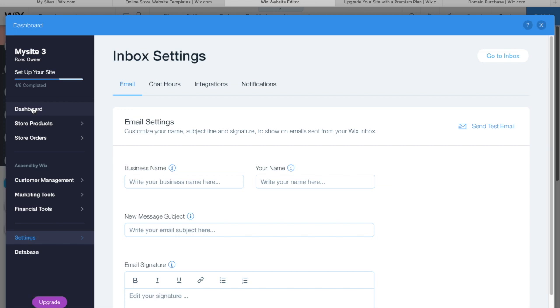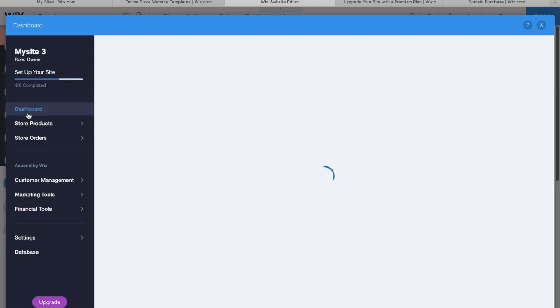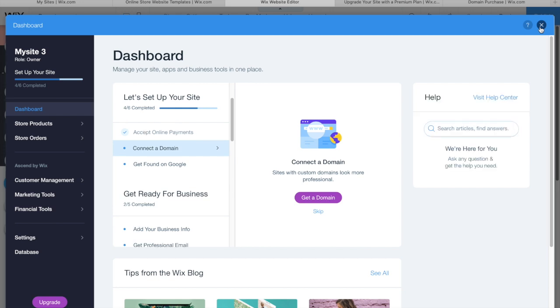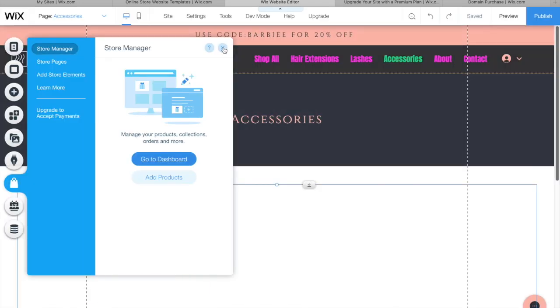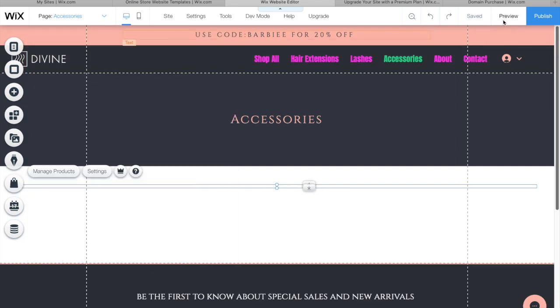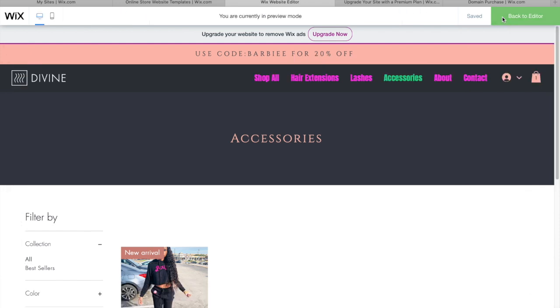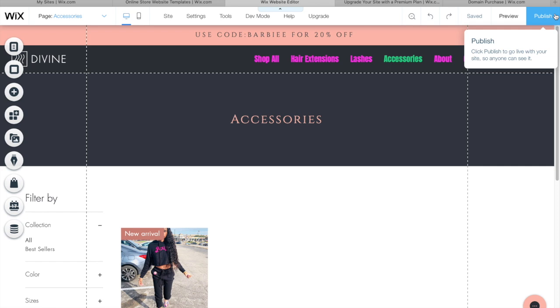You want to just make sure you purchase your domain, purchase your plan in order for you to accept payments. Like I said, I use the PayPal option, and you can just use a template to create your website. So you can always preview your website before. Oh, and once you're all finished with your website and done adding your products and all of that, you hit publish, and that will publish it to everybody, for the world to see. So you just hit publish.